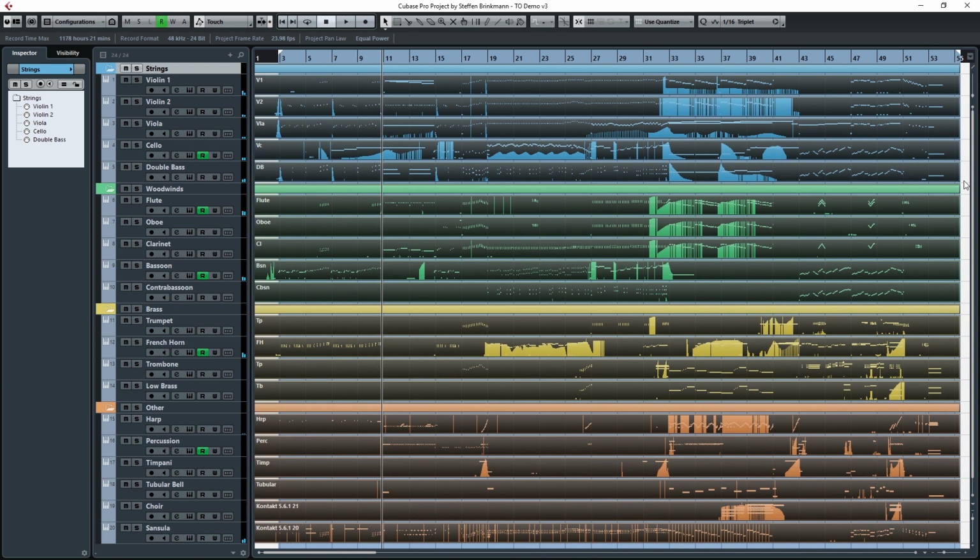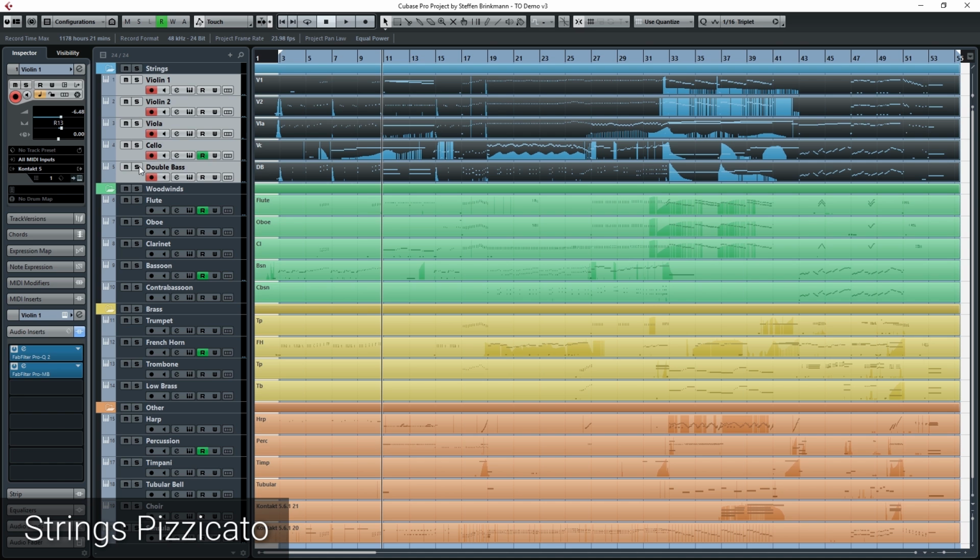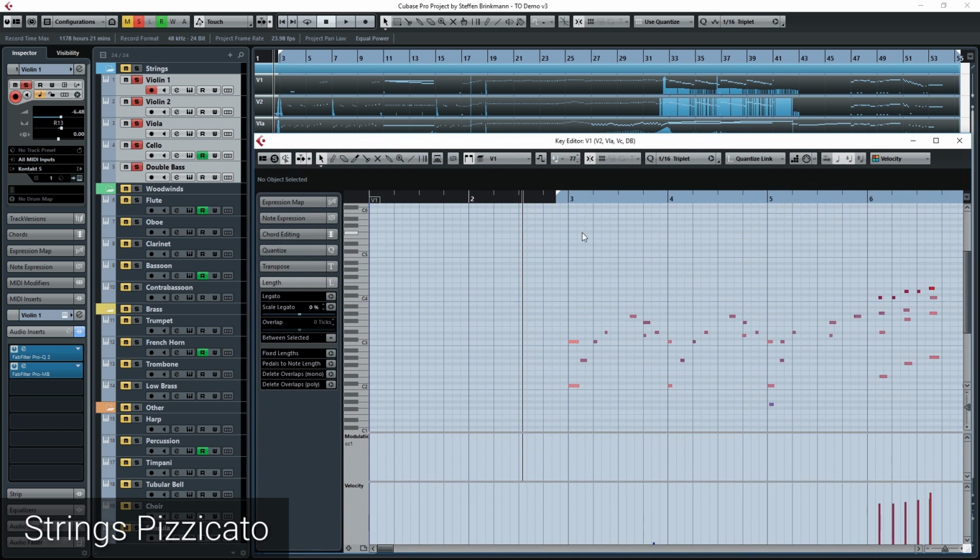This first section is based on a simple pizzicato rhythm laid out across the different string sections. As with all short articulations, the dynamics are controlled using the key velocity.